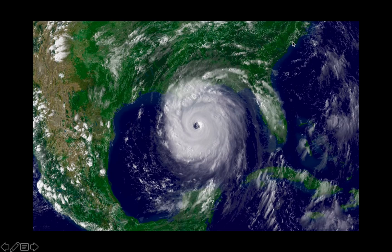It's not got really crisp, defined cloud edges like we see in supercells and squall lines, where there are shelf clouds and wall clouds and all sorts of amazing things like mammatus and other neat clouds you're going to learn about this semester. Instead, it is just wet, extremely windy, and gray. So they're only beautiful from outer space. But this is what one looks like. And they're huge, and they contain an enormous amount of energy.